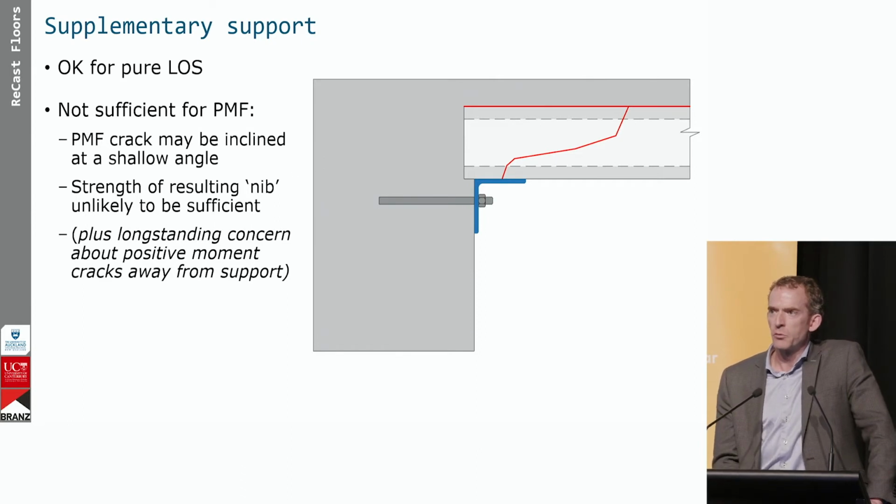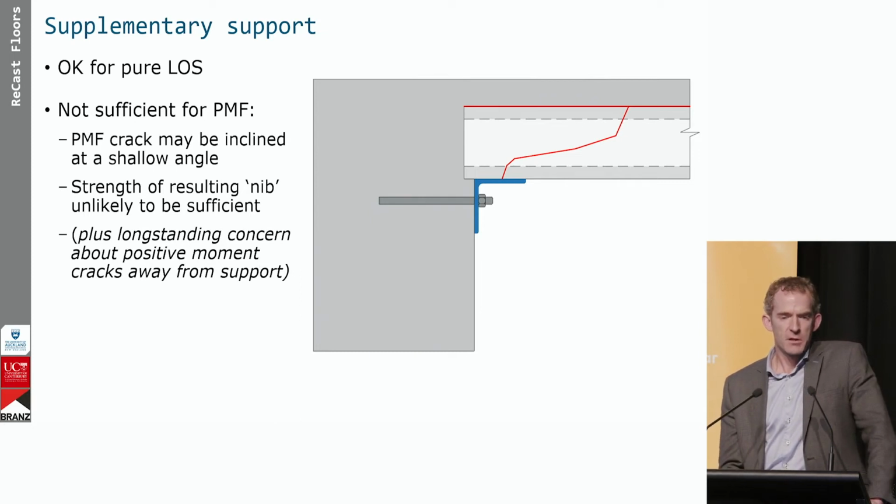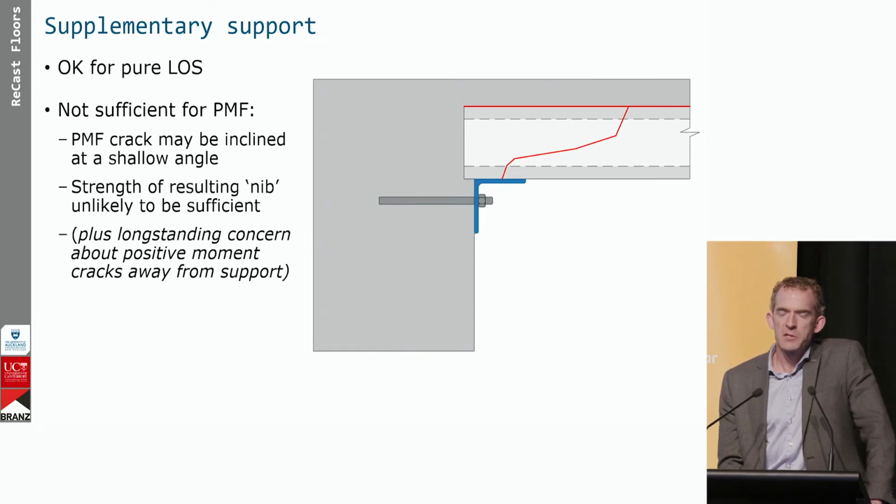Well-designed seating angles are probably going to be a good solution. What's become apparent from the recent testing and understanding of the angles that positive moment failure cracks can occur at is that angle retrofits are probably not sufficient to address a positive moment failure situation. In some instances they'd work fine. If you've got the nice steep failure plane, then they might be all good. But the trouble is there's a lot of uncertainty about the positive moment failure, both in terms of the inclination of the crack, and there's no obvious explanation at the moment of why some units crack on a steeper angle than others, so you can't exclude the shallow crack based on current knowledge.